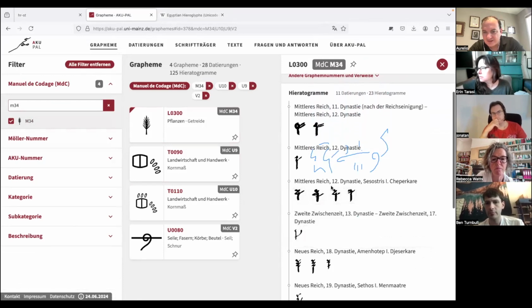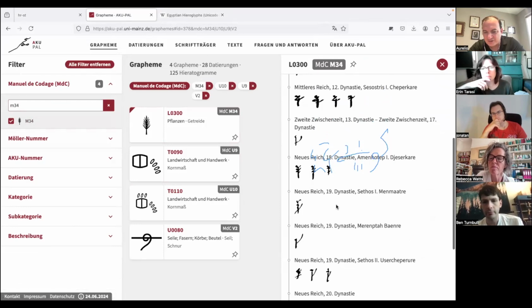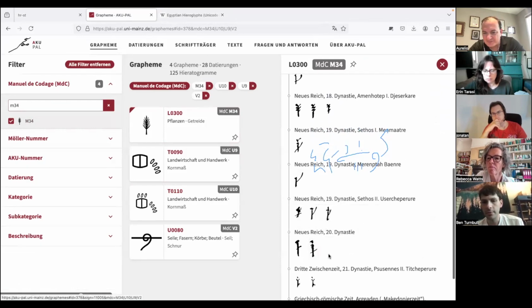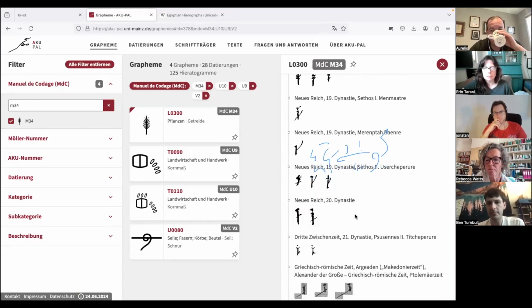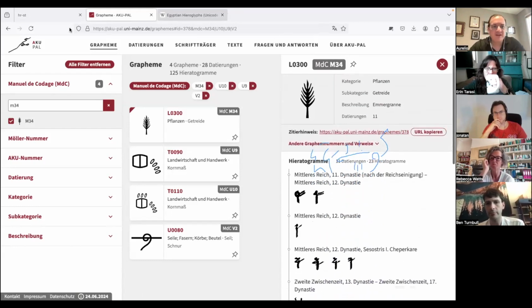Okay, so how would you write that? Almost like a nu on top and then a long vertical. Or almost like an H, with a little vertical there. I mean, a diagonal vertical looks like a surprised H a little bit, doesn't it? So it depends on how descriptive you want to be. It could be like a surprised H with a dot on top and a diagonal. A little bit like an I glyph, like an E, like a reed leaf again. This one here looks almost like a reed leaf, if you can't see the extra little squiggles at the top. So lots of variation in this one over time. Okay. Cool. Very cool.